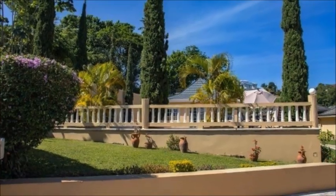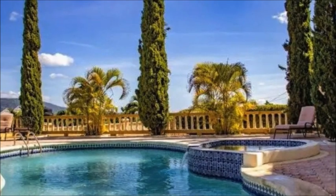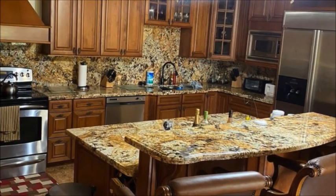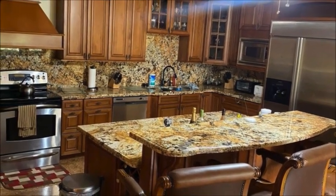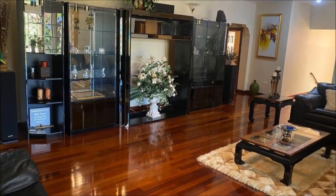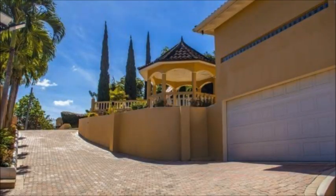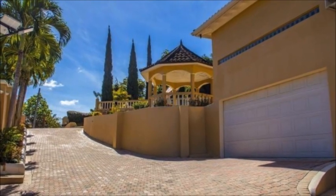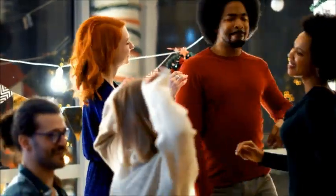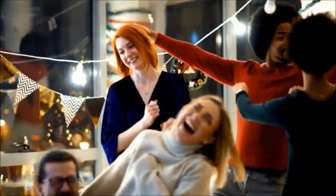There are lawn spaces all around, an expansive driveway, and a large enough swimming pool to entertain on those hot days. The kitchen is a chef's dream with large prepping space. The floor is wooden for the most part, and it gives a really nice old world charm. The garage is large enough to hold those expensive cars, plus everything you need to store. Just think of the family events, parties, get togethers in the stunning house.